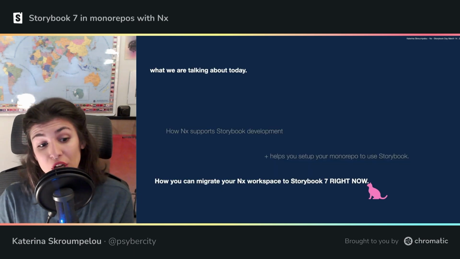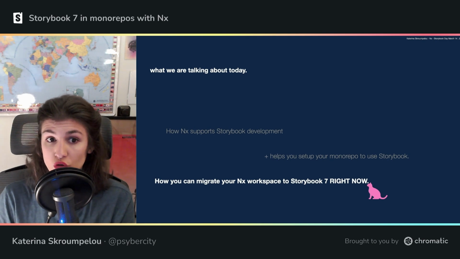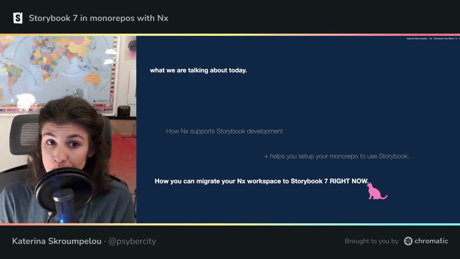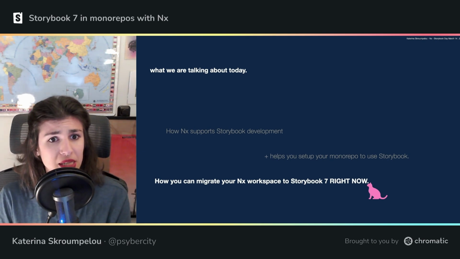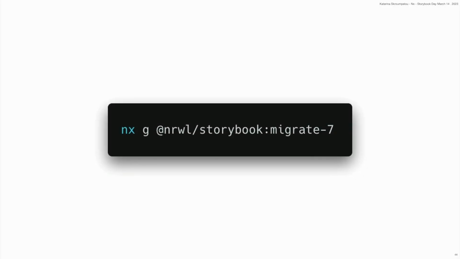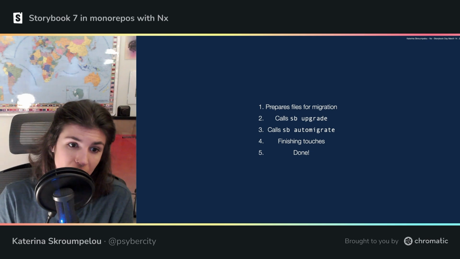Now let's see how you can migrate your Nx workspace to Storybook 7 right now. For the past couple of months, we have been working closely with the Storybook team in perfecting the migrator scripts. So in Nx, we have this generator called @nrwl/storybook:migrate-7, and what it will do is prepare your files for migration.